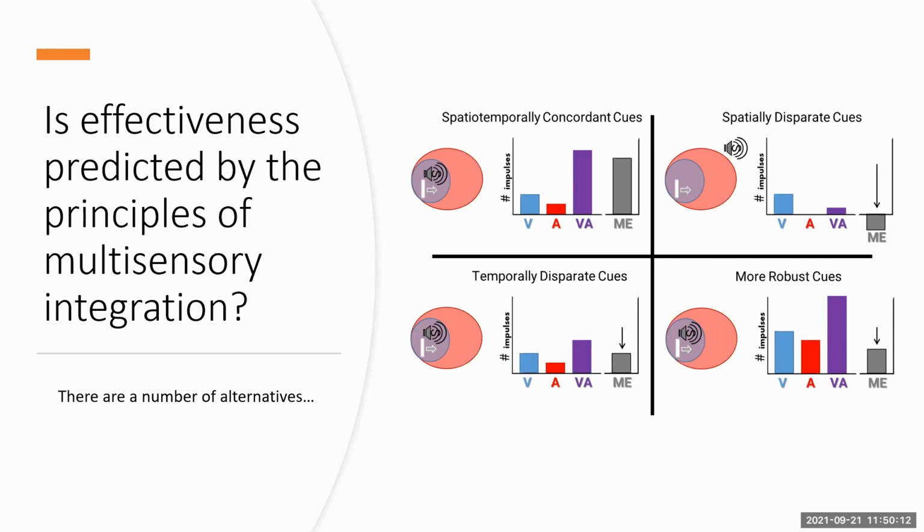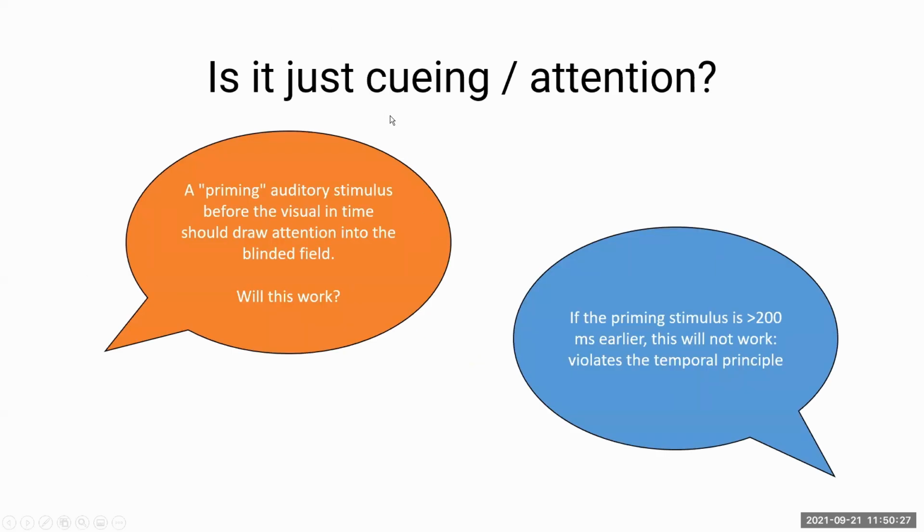So the natural question everybody asks is, what the heck's going on here, right? So why is this working? So let's talk a little bit about what we learned about what specifically is required in this rehabilitative training and entertain a few alternatives as well. So one of the alternatives that people come up with, if our position was that this is multisensory plasticity, is that it's not really multisensory plasticity, that all that's happening here is a sort of attentional or cueing phenomenon. So when you present the visual and auditory cues together over here, the animal can hear the auditory stimulus, and that's priming or cueing him to the location of the visual cue. So when you do this again and again and again, all you're doing is kind of dragging the animal's attention over there.